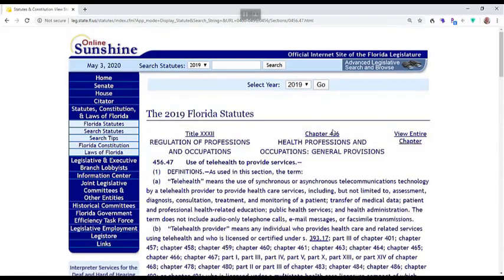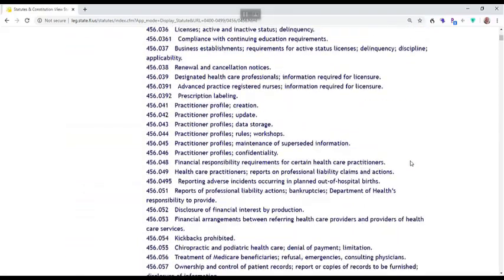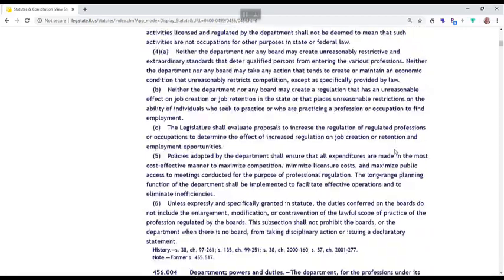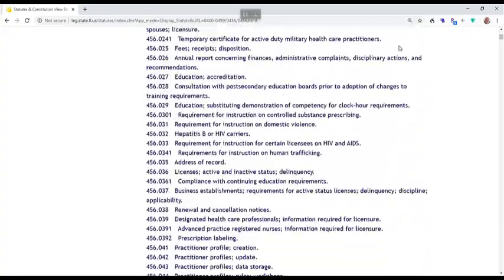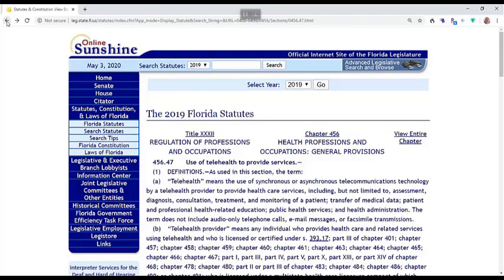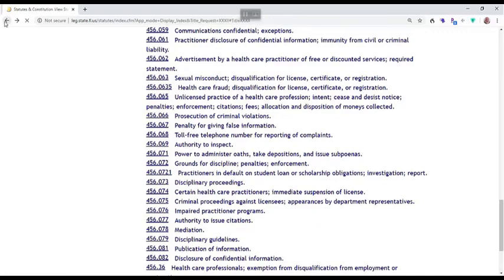Now, if you wanted to look at the complete chapter of 456.47, you would go here. It says View Entire Chapter, and you'll notice that it has a much longer explanation from the time that it was developed to the present time. So there's greater detail if you need to find out information that isn't in the brief example that we looked at first. Then we will also look for 491, which was what we had talked about earlier.